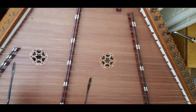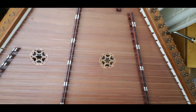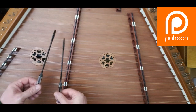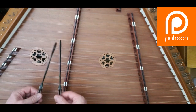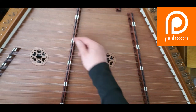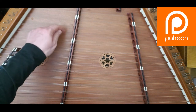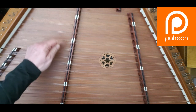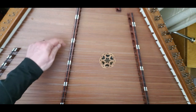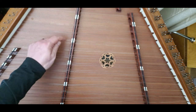So make sure that's memorized. Use that pause button a lot, as often as you need to. So let's do part B. What you're playing, starting up here on this A. So straight down. Repeating that, but going down one more note. To this E, up to the G.